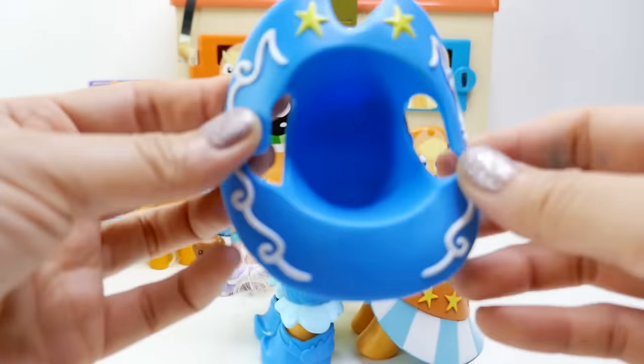And finally, we got one surprise. So let's open up this box and see what's inside. Let's see, maybe we'll get a snow leopard. And oh, I think we got a pup. Aw, this one is a super funny one. This one is a waffle pup. Look at this. Look at the waffle grids on the back.